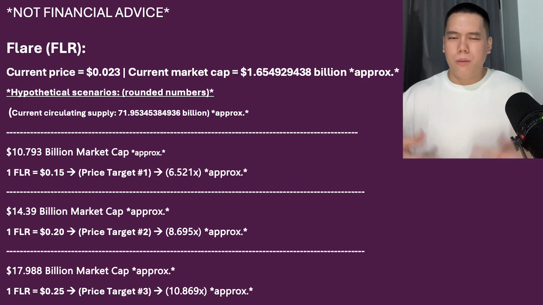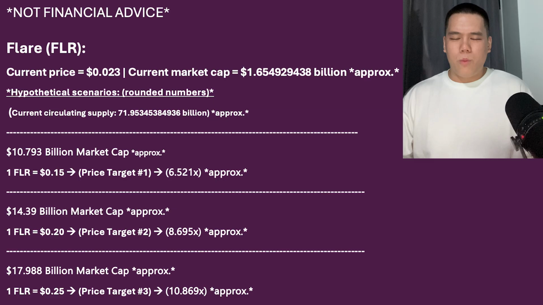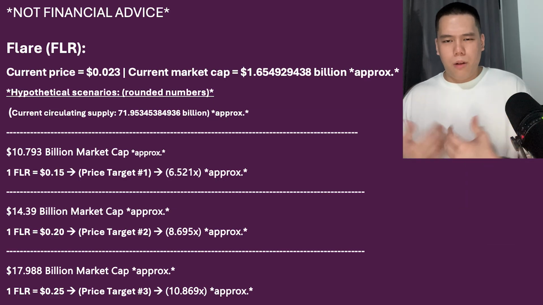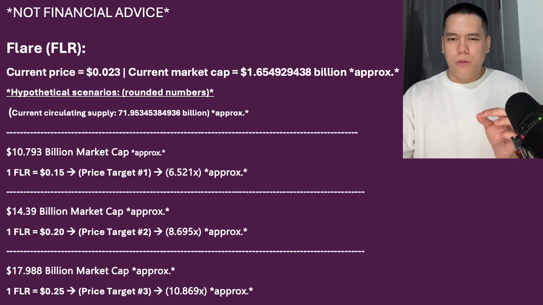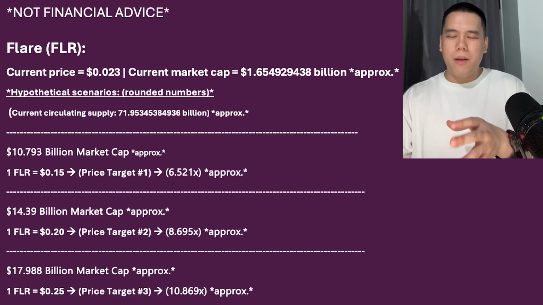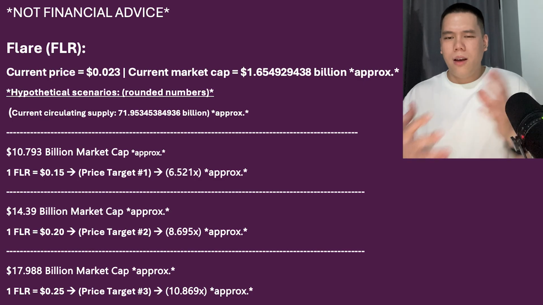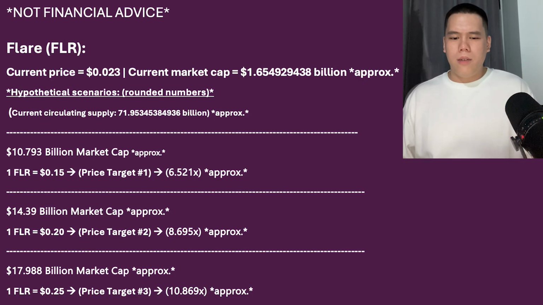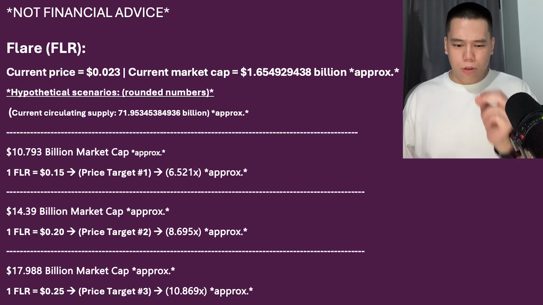However, even besides that point, some people like to say, oh, but Flare doesn't have good fundamentals. Well, I want to disagree with that. Let me explain why. Because Flare is the blockchain for data. Some people may be thinking, who cares about this? Well, there's a little bit more to that. For instance, it provides developers with decentralized access to data from other chains and the internet. So that's pretty cool. Not to mention, it has an aspect of EVM. People may be thinking, why is having an aspect of EVM so cool? Well, it's because Ethereum is very massive, and EVM stands for Ethereum Virtual Machine. But even besides that, it's an EVM smart contract platform with two data acquisition protocols.